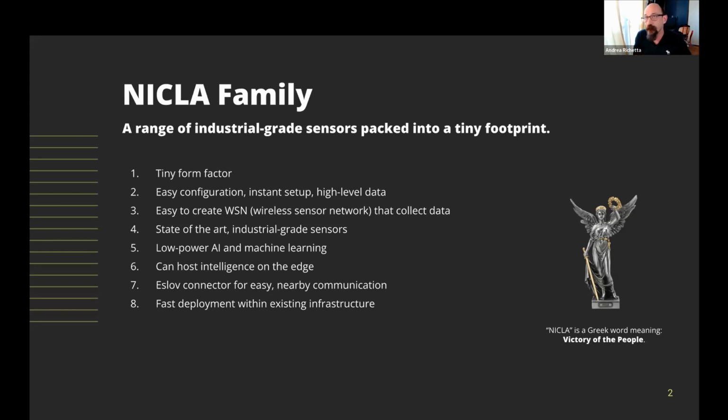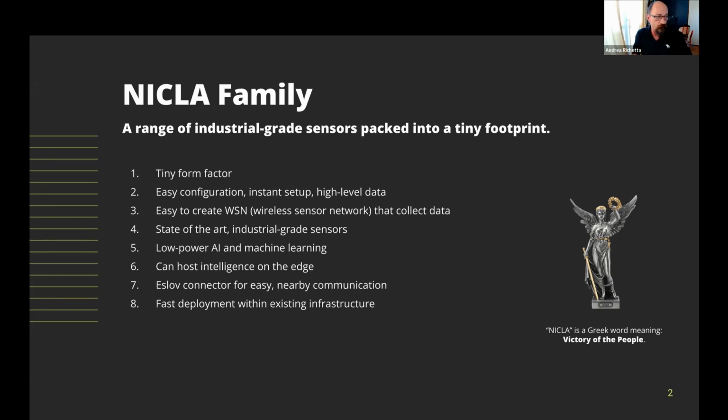So you can have a scenario where you have multiple boards with intelligence on board, connected to a central piece of hardware that collects and sends data. Then, of course, when it comes to the Nicla Sense ME, we also have state-of-the-art, industrial-grade sensors. Later on, ZG will go in depth. It's low power and high-end machine learning, as you said. We have multiple examples of the usage of our boards in the tiny ML and AI space. They can host intelligence on the board, so while there's a model running, you will also have our standard Arduino IDE language running on the board.